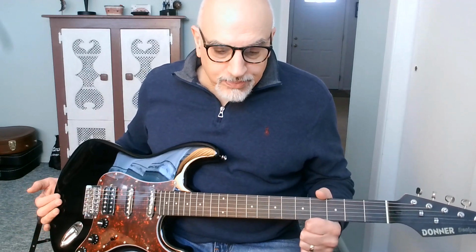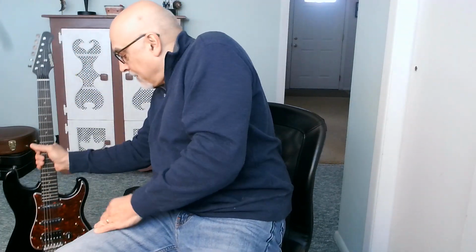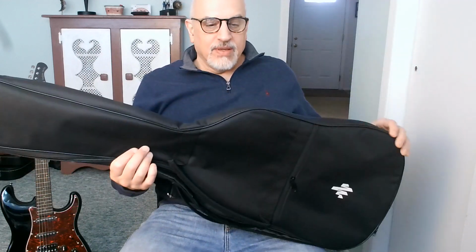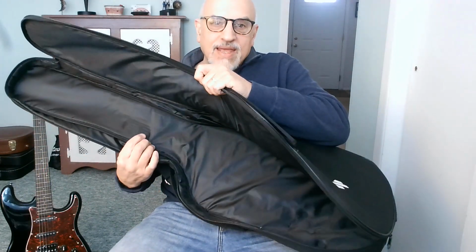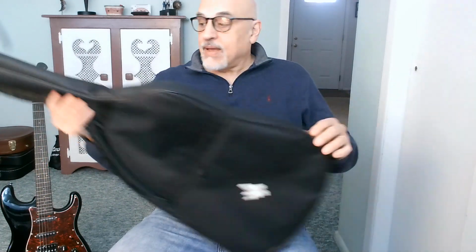Weight we went over. Let's talk about what it comes with. This guitar for $119.99 does ship with a gig bag. This is the bag you get. It's a smaller gig bag. It's Donner's basic gig bag. It's a little bit more than a dust cover. It's made of cloth. Has virtually no padding inside. It's cheap, but it does ship with a gig bag.